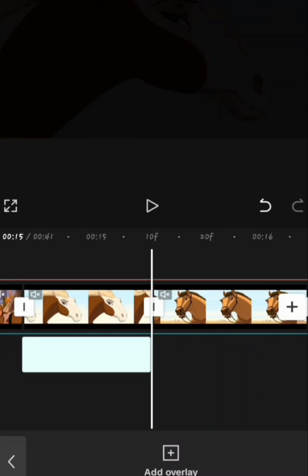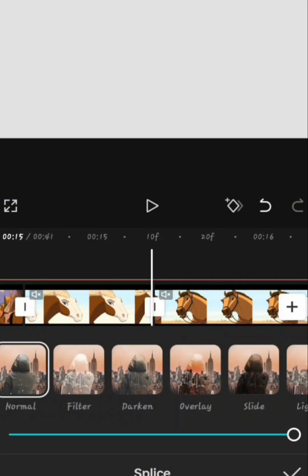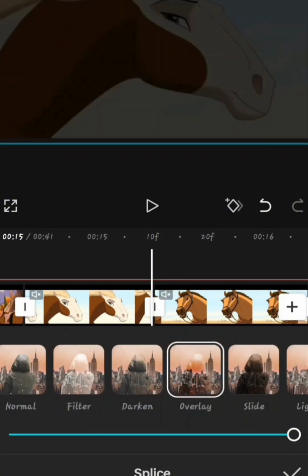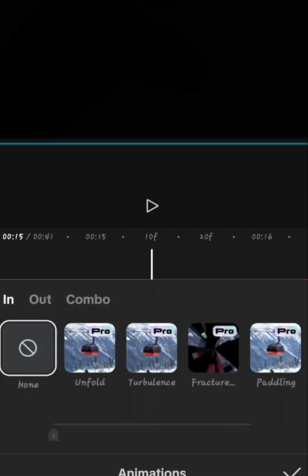I delete the rest that I have, and I click on the overlay, I hit the icon splice, and I choose the one that says overlay, and I click the check button, and I click animations.